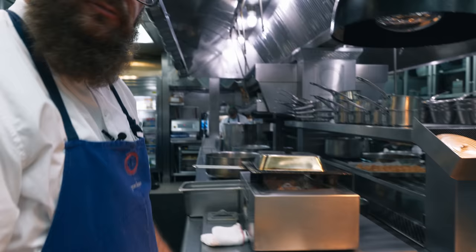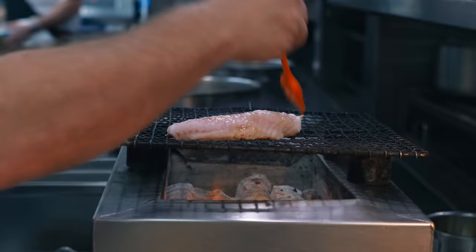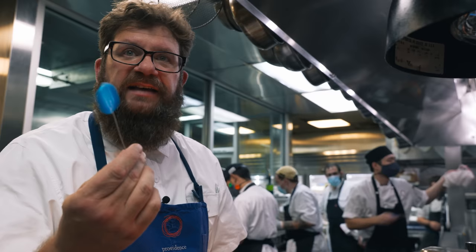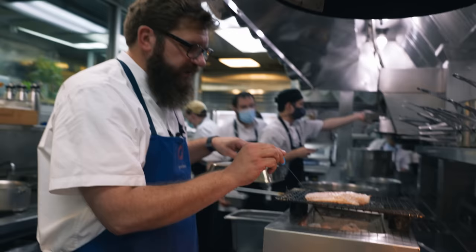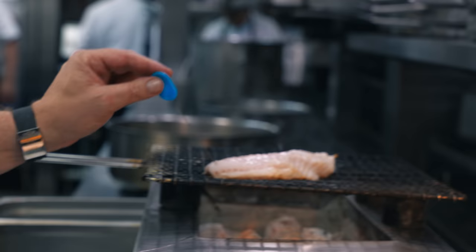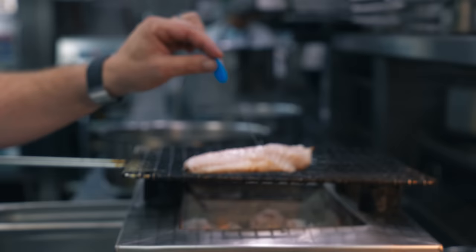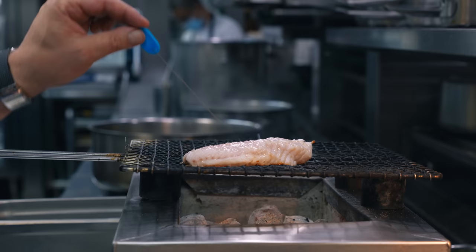Brush a little bit of butter on the fish while it's on the grill — it gives the fish a little bit more flavor. If you want to be a better fish cook, invest 99 cents in one of these. This is a cake tester, and you can use it when grilling fish to determine doneness. Right now, only the tail of this fish is really cooked — if I use this and put it at the tail, it'll pass right through to the other side. But if I do the same thing in the middle, it won't pass through because the fish is undercooked in the center. We do want the fish undercooked to a certain degree, but not too undercooked.